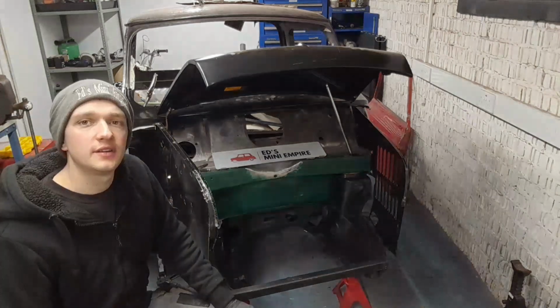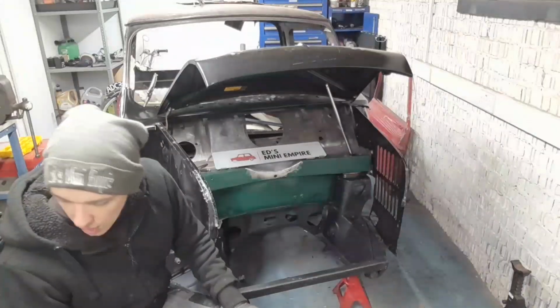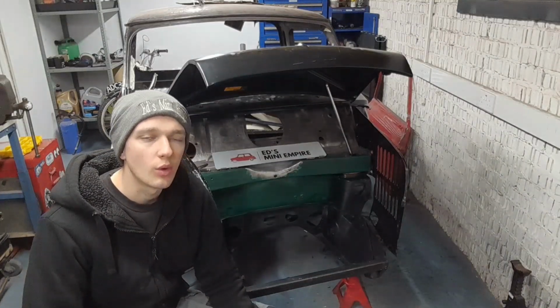And then we try to fit the front panel. And that's where it all became clear what was going on.